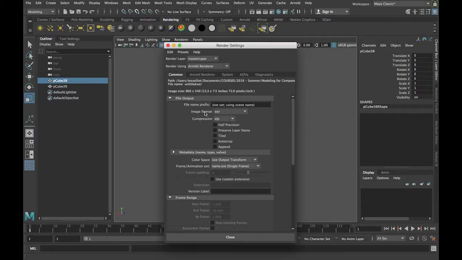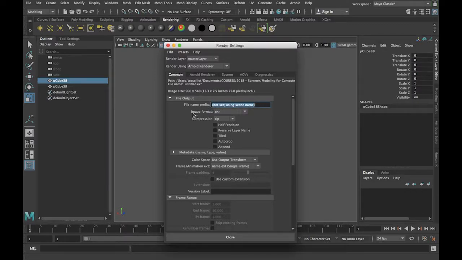And so the first thing to do is we have file name prefix. So you can save your exported file as a particular name. It will either save it as whatever you're saving your scene name as, or you can change it to, you know, maybe project one first export or something like this, whatever you want to name it.